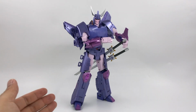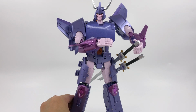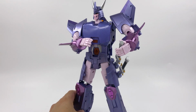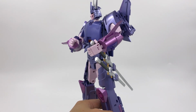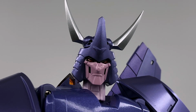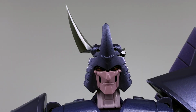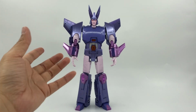And here we have Hurricane in the samurai mode. As you can see, it looks pretty good. Articulation is about the same as Quietus, of course, because it's a KO. There you go. And here's a close-up shot of Hurricane with the twin horns. And here's Hurricane with the battle-damaged horn. So here's Hurricane in his glorious Bart mode.